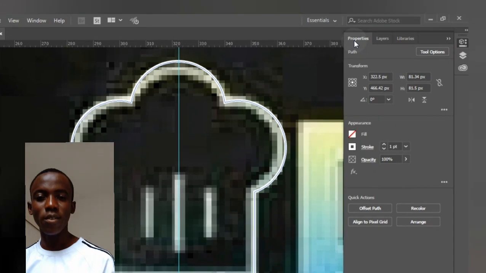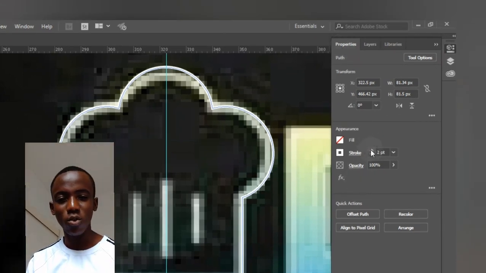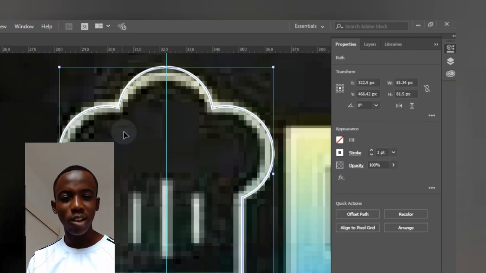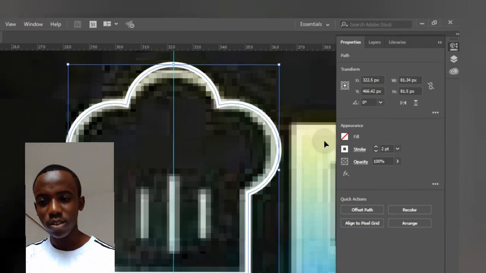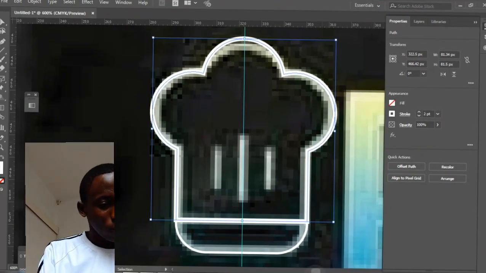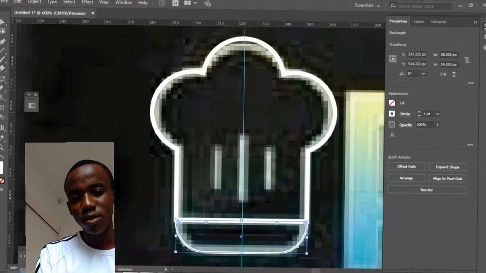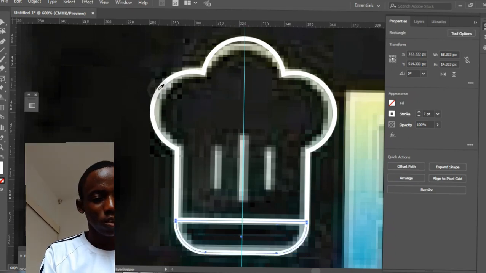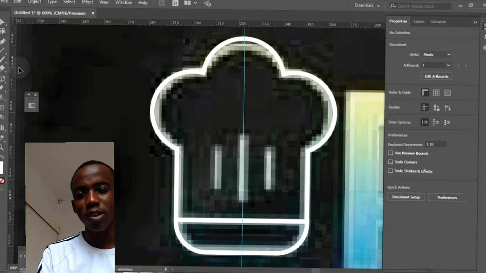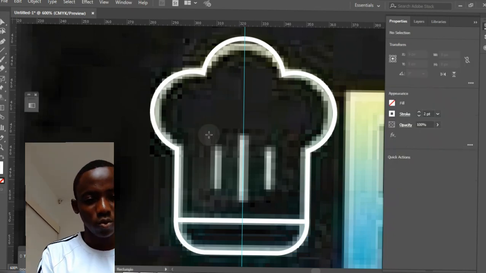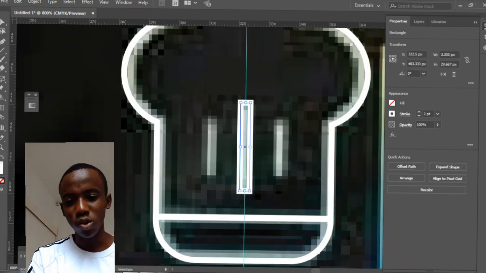Then I'm going to go where it says properties, and increase my stroke here to match the others. Okay, it's not even increasing, why? So let me reselect, then I'm going to increase the stroke just like that. And I'm going to do the same for the bottom one. I'll take this same property, then do this on the items in the center. I'm going to create some shapes and put them, then zoom in, then shift the color.